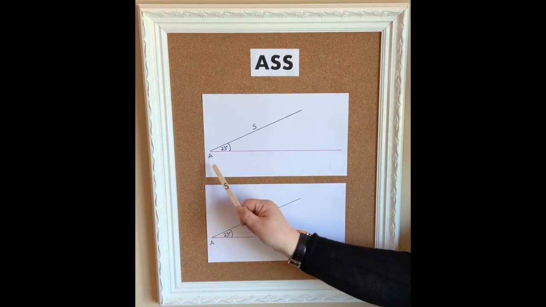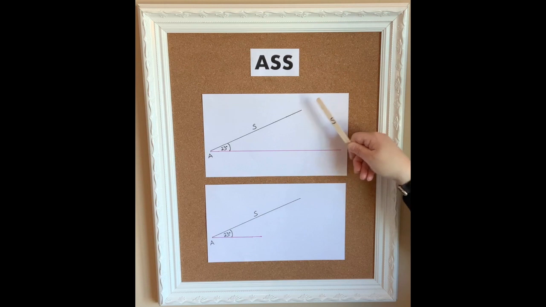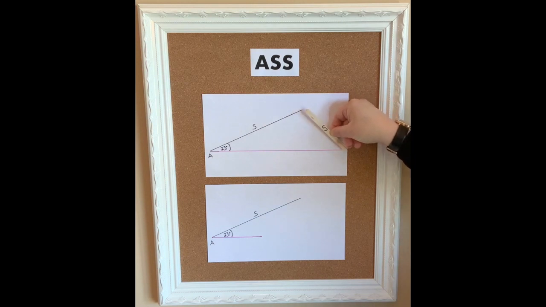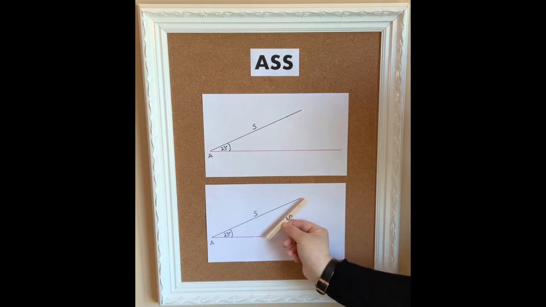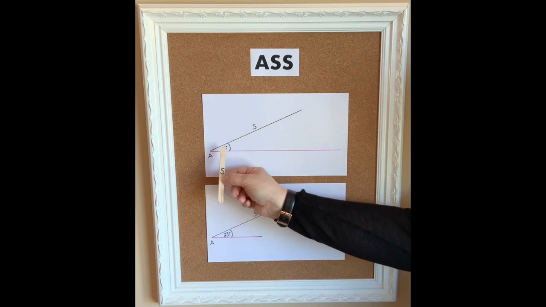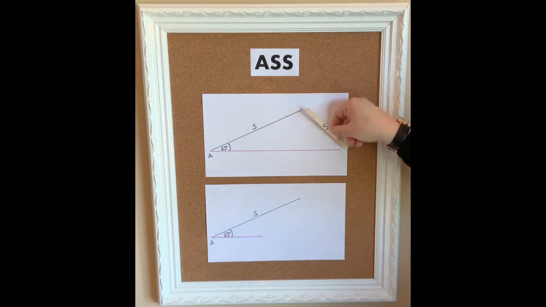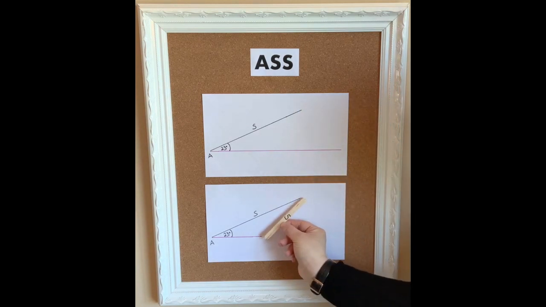If I'm given an angle, a side length, and another side length, that does not necessarily prove congruency, because as you can see here, I can connect my triangle like that, that's one triangle, and then I can take that same side length and swing it around like this and get clearly a second triangle that is not congruent to the first one. The angle measure is the same, this side length is the same, and this third side is the same, but I can have a triangle like this, or a triangle like that.